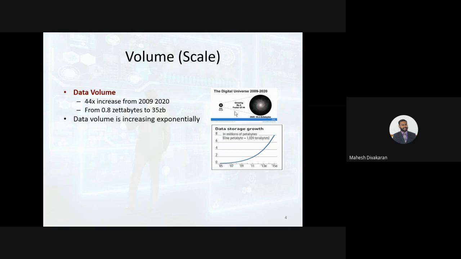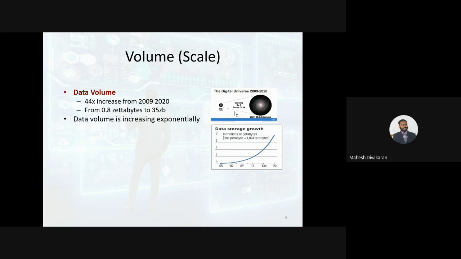So we said we have three V's in big data. The first one is volume, or we can call it scale. So the first one is data volume. From the example which I mentioned, during the last 50 years or last 10 years, the smartphone data itself, or individual mobile phone usage data, has increased exponentially. And it's still going on.